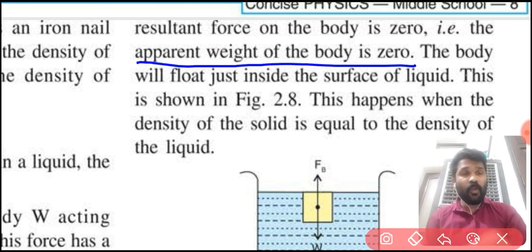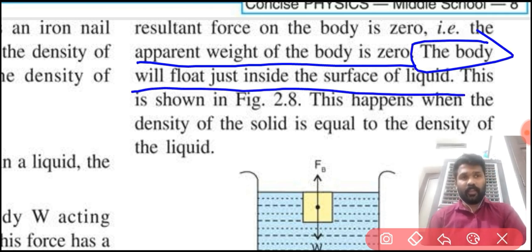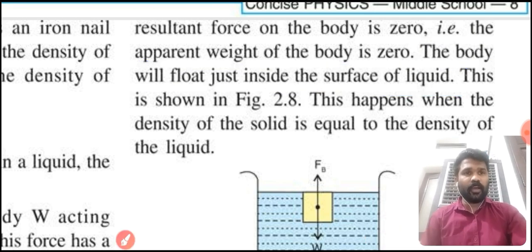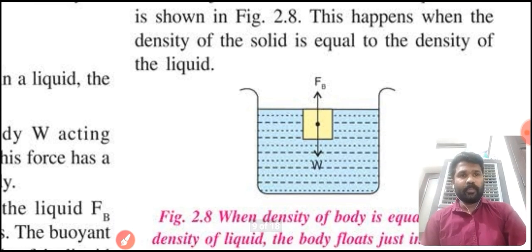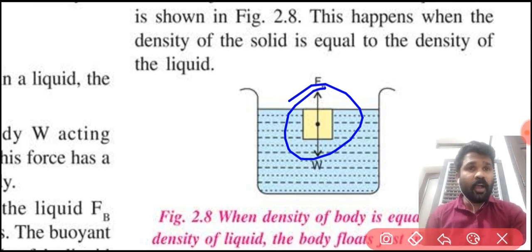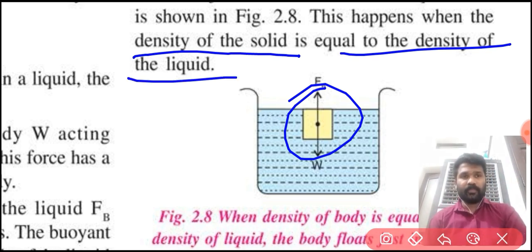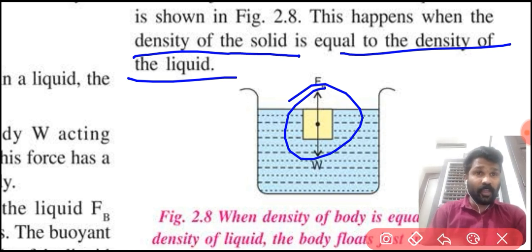The body will float just inside the surface of the liquid. This is shown in figure 2.8. The body will float. This happens when the density of the solid is equal to the density of the liquid. The body will float when the density of the solid is equal to the density of the liquid.